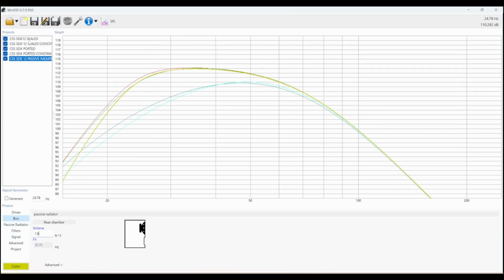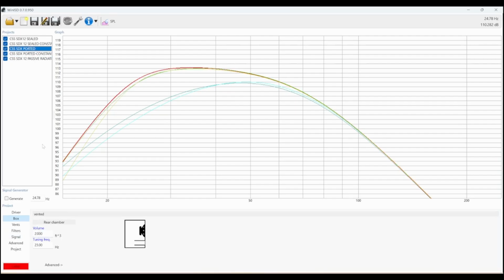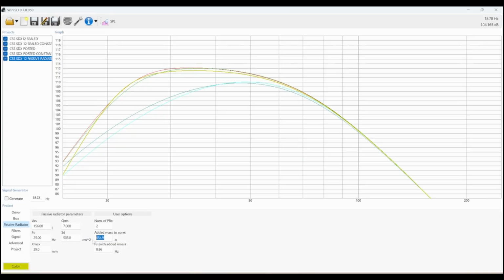That other vented design had space taken up to match the vent, but it's not part of this original number that's provided. You know, this 2 cubic feet or 1.8 cubic feet, whatever we pick, that number does not include the vent inside. So in a passive radiator design, if we had the space to spare, we could extend to a larger box size and our frequency response would change again. It's a matter of compromise, like all alignments are, with the added variable of adding mass to the cone.